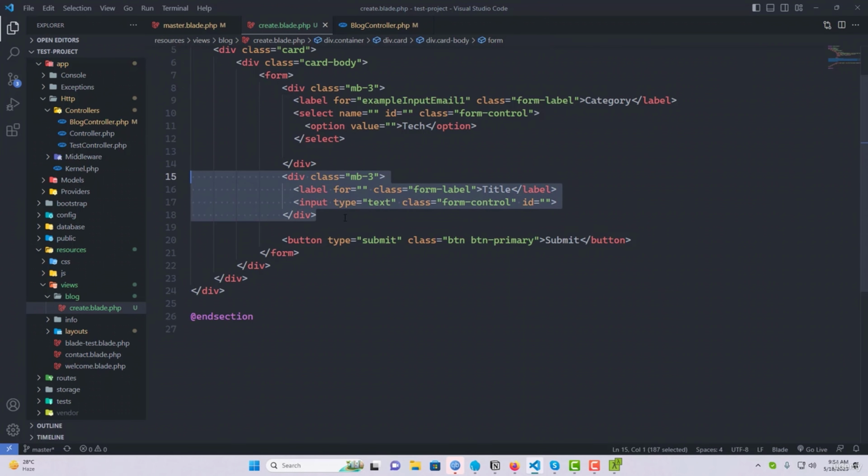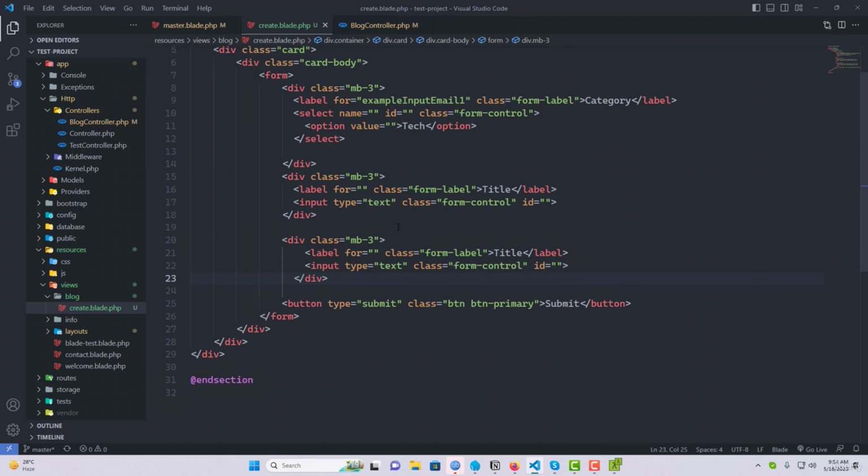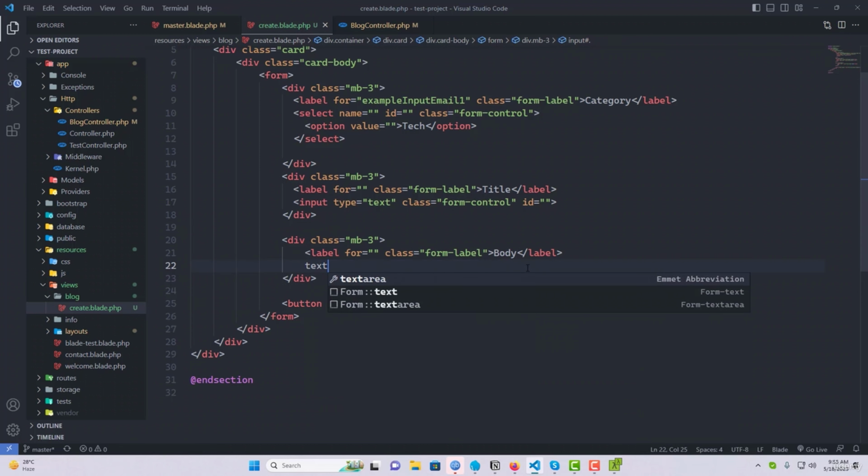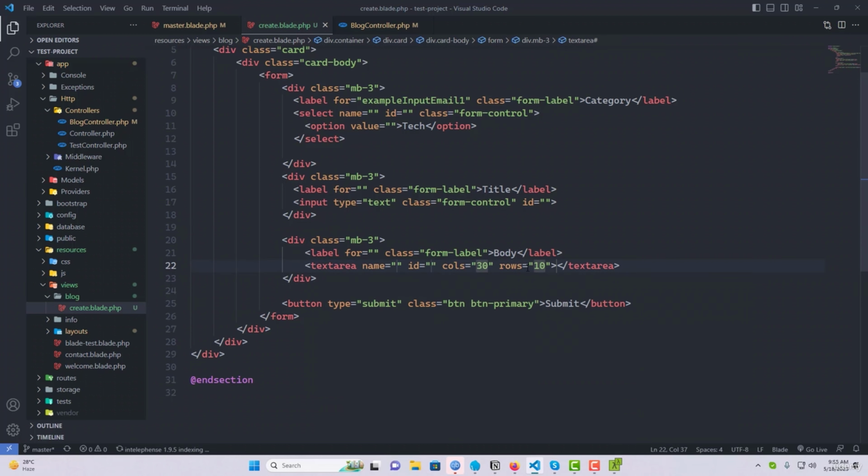Now I need a text area, because we need to add the block body, right? So we can call it body, you can call it description as well, it's totally fine. And let's remove this one. I'll just cut this portion from here, and let's add a textarea here. Got it.